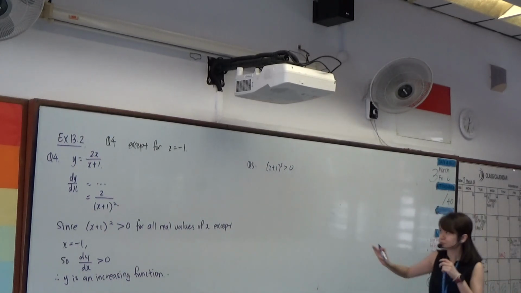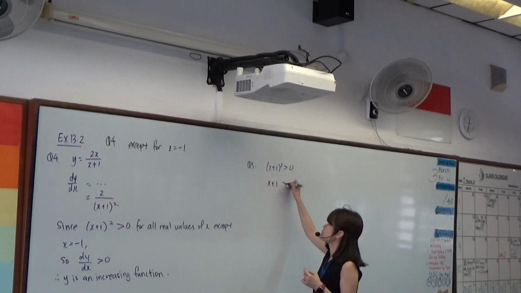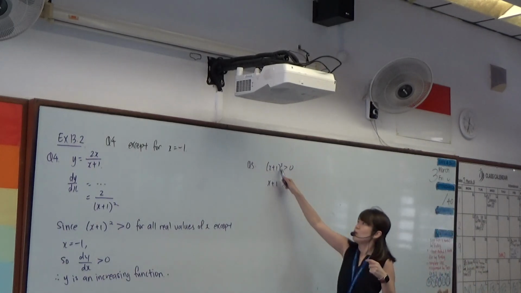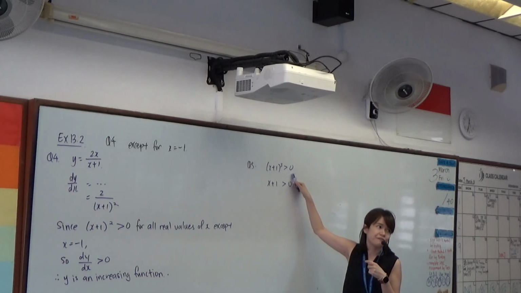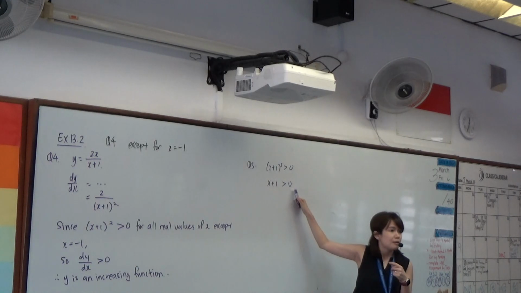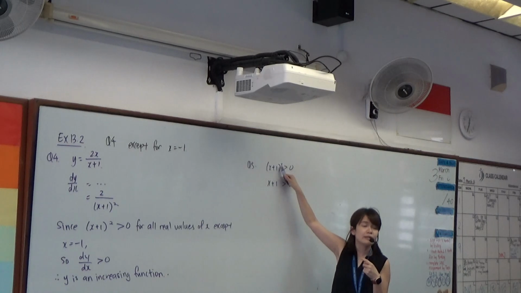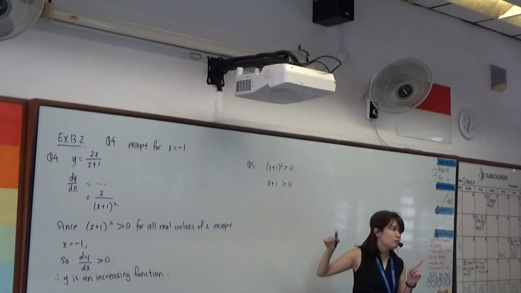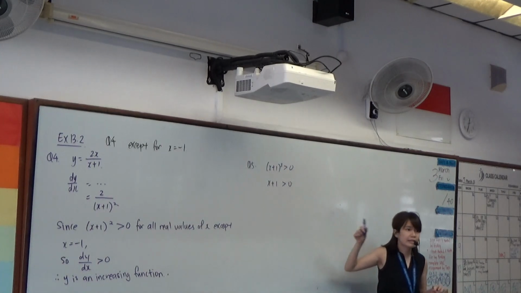Okay, listen up. From here to the next step, we will say that x plus 1 is more than 0 because logically speaking, we have a number to the power of 3 that results in something positive. This number itself must actually be positive. Because if that number is negative, you cube it, it should become negative. You understand? So it's not about taking cube root, but it's about how we understand our numbers. You understand? Okay?